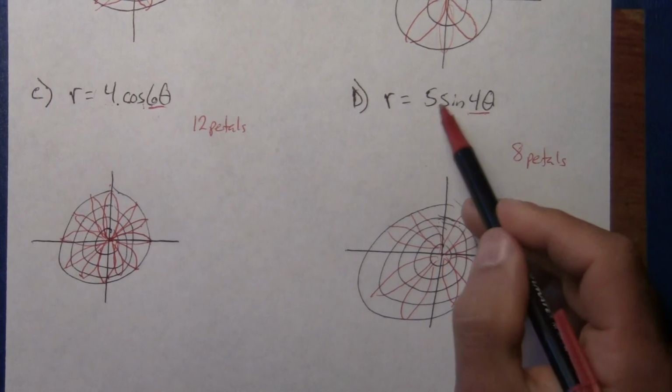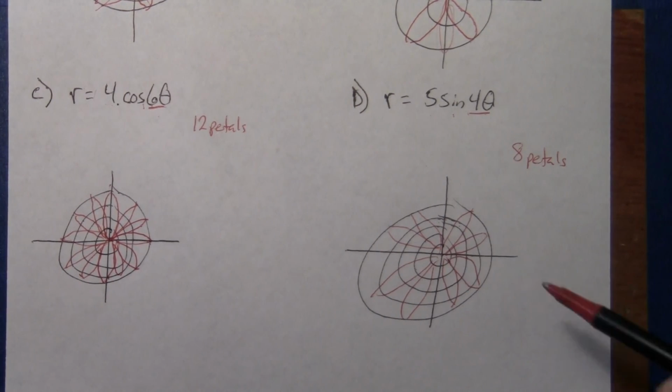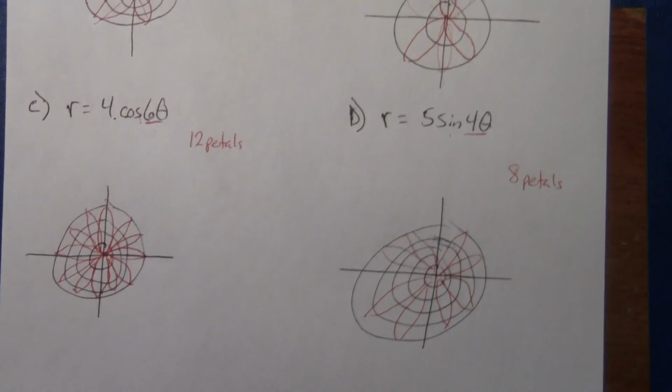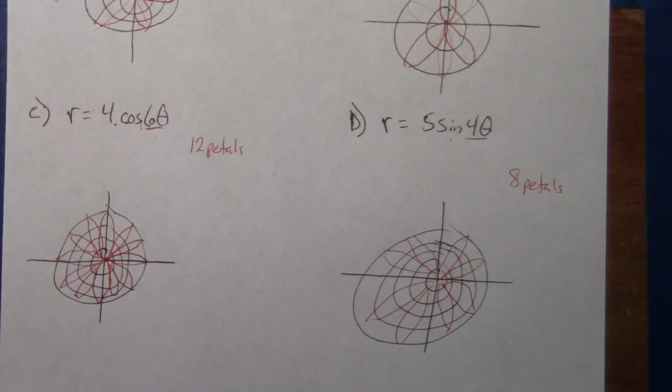And what would I be looking for? Does it go out to the 5th ring? Do you have 8 petals? And are your axes completely blank? If I see all that, that's all I need for my sketch. So a lot of little rules that you have to remember. You have to remember your rose curves, what a circle looks like, what a limacon looks like, what that lemniscate looks like, just so you have a good rough idea of what you're looking for.